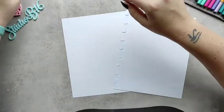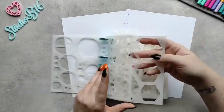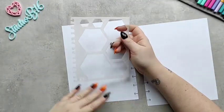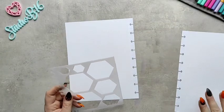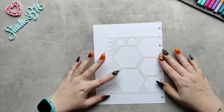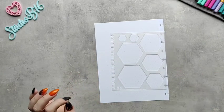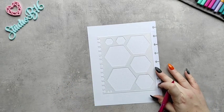So I will be using hexagons for the days. I did that in a Halloween bullet journal spread a couple of weeks ago, and I want to do it again. So I will just have to mark out where I want them to be, and I think I'll just speed through that pretty fast so we don't waste any time doing that.